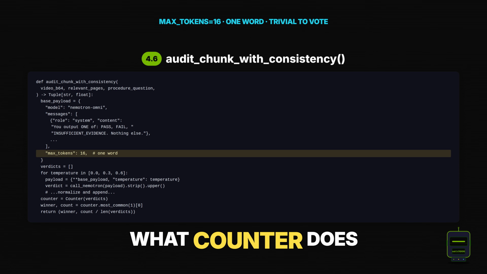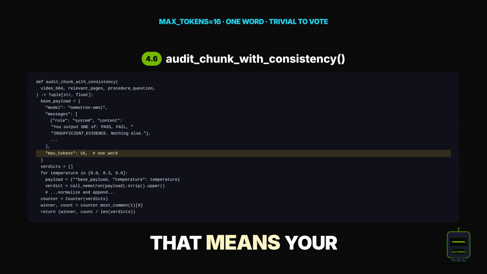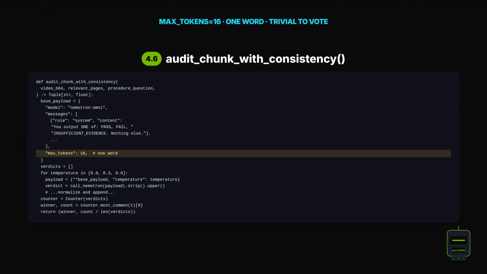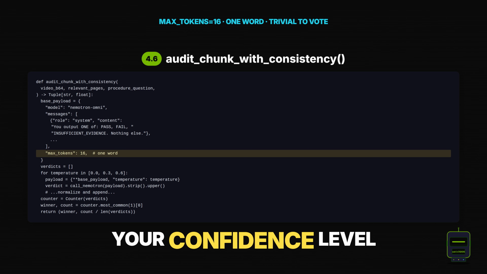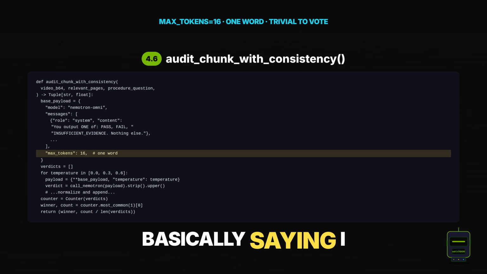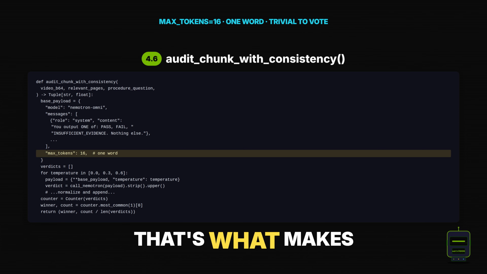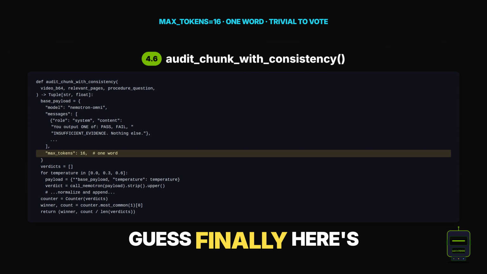So that's what Counter does. Counter equals Counter(verdicts), and then you loop over it. The most common answer wins. If all three agree, then your confidence level equals 1.0. If two agree, then your confidence level is 0.67. If only one agrees, the model is basically saying, I don't know. So that's self-consistency in action, and that's what makes a real audit tool instead of just a guess.